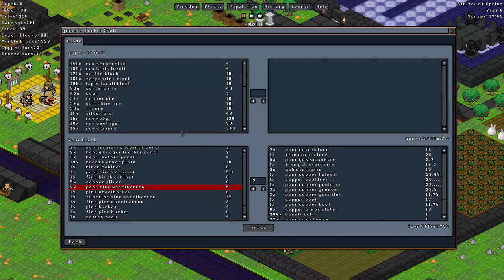So we have 798 worth of value. Now, how much silver? That's 480, 520-ish. Yep, not bad. What else would we want? I could always pick up the rest of the coal here. And ceramic tiles, I don't really need those.